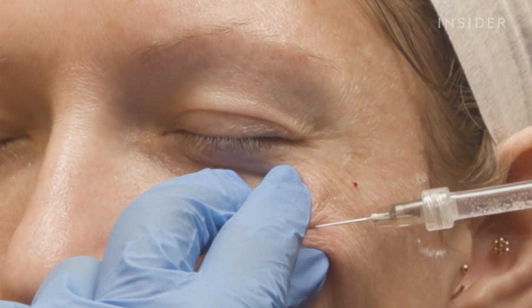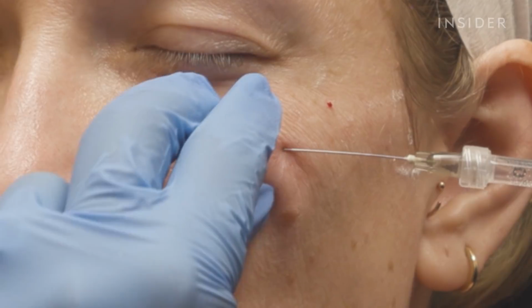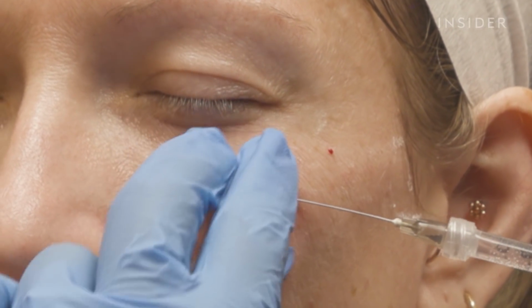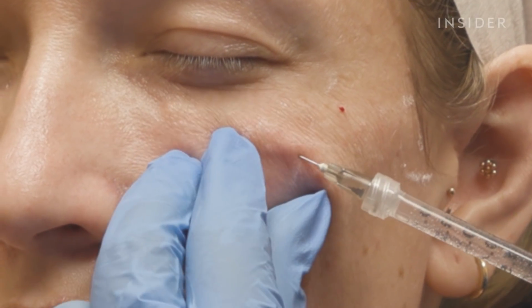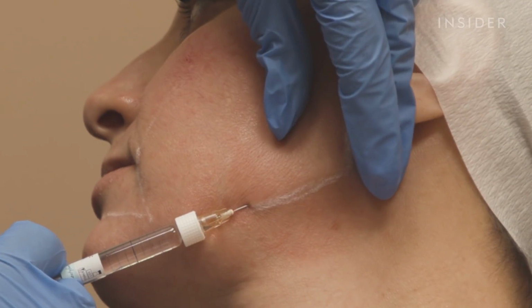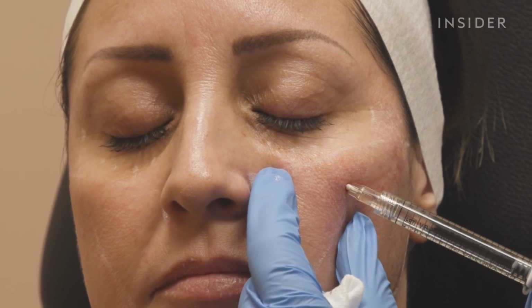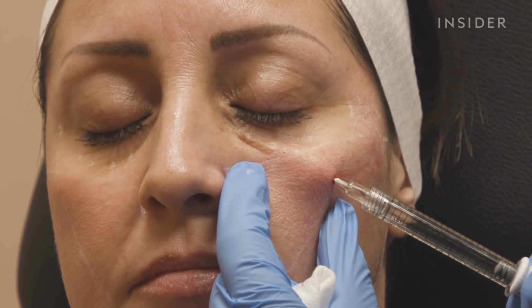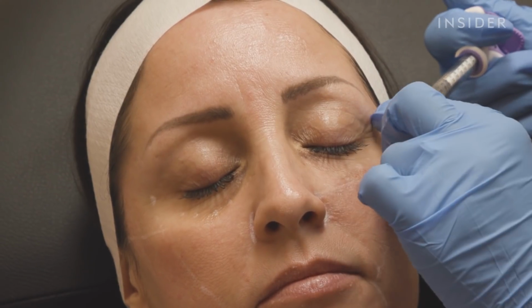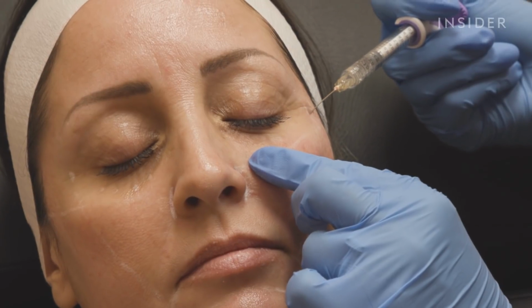So again, working into the mid-cheek, this is going to help elevate the mid-cheek to take some of the pressure off of the nasolabial fold or laugh line. And we're also indirectly treating the under eye at the same time. It's really interesting to watch the needle or the cannula move underneath the skin. What the patient is experiencing is a feeling of maybe a little bit of pressure and movement, and possibly also a cooling sensation because the filler is entering the tissues, but it's nothing more than that, and it definitely looks a lot more daunting from watching a video than what it actually feels like.